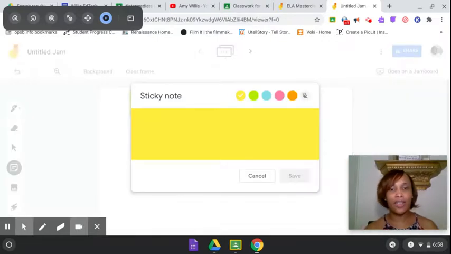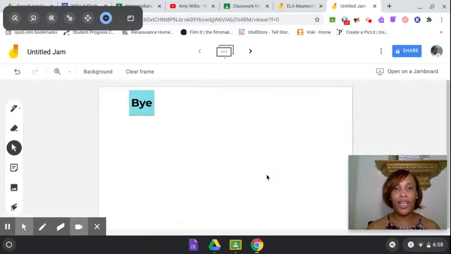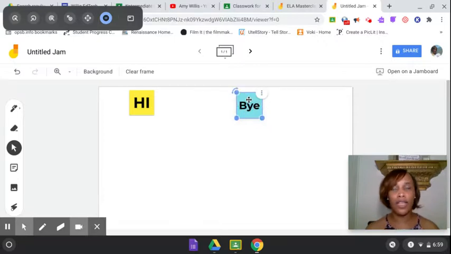So when I add a second sticky note, it's going to stack on top of that first sticky note. Then you can have the students unstack them as they create their sticky notes, or you can say, I want all the sticky notes in a pile stacked up, and then when you're going through the sticky notes, you can create the setup how you want it to be. So you can go through the sticky notes and look at the students' responses.